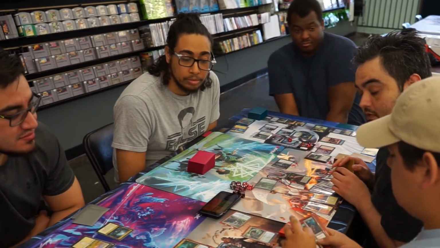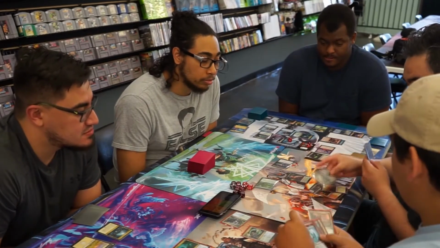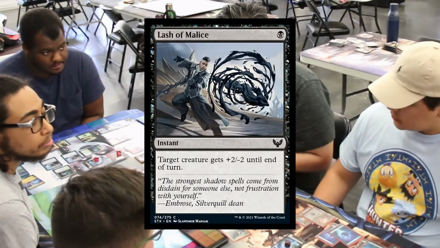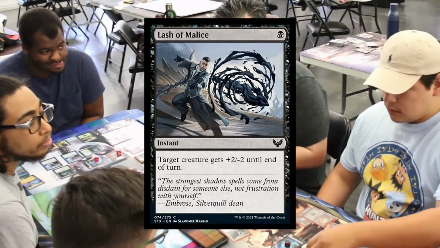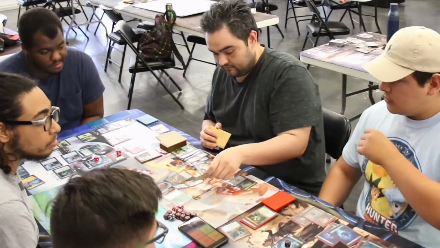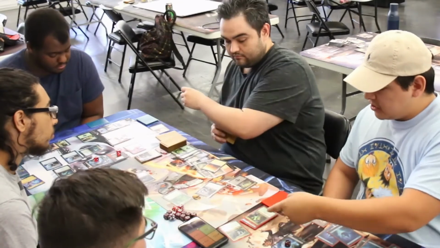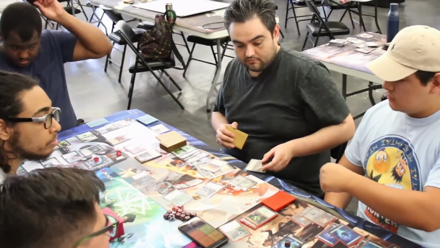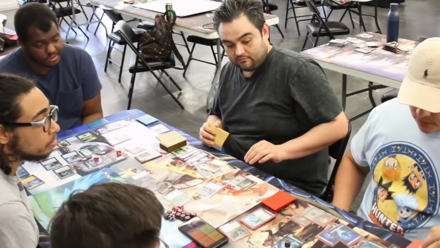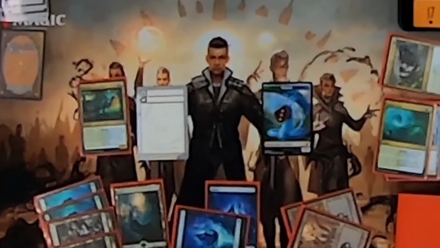Are you doing anything in response? Yes. Okay. I am going to tap 1. I'm going to do Lash of Malice. Target creature gets +2/-2 until end of turn. Okay, so that was in your response? Yeah. Okay, so then I will bounce your pest, and then can I get my Witherbloom effects back? Yeah. I'll put that back there. Tap a green and a black to cast a Witherbloom effect.